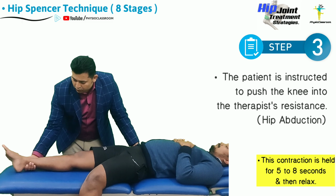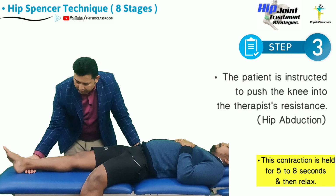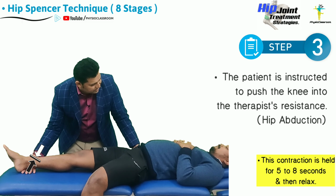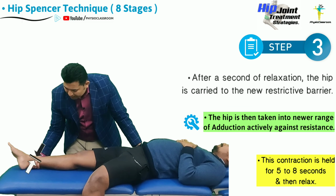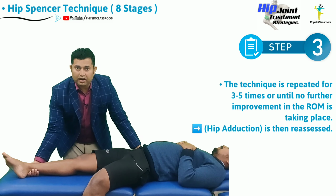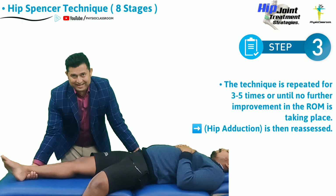So this time I am going to loosen my finger grip, and I am going to ask the patient, okay, now push into my hand and take your hip out. 1001, 1002, 1003, 1004, 1005, 1006, 1007, and relax. And now again push into my hand and take your hip in, in, in. Very nice. Again, we have to repeat this technique until no further improvement in the hip adduction range is taking place.